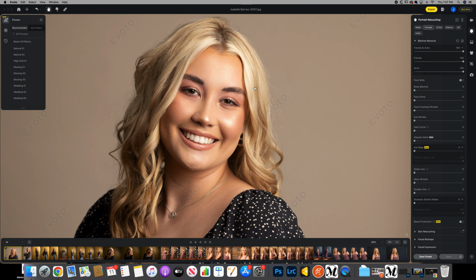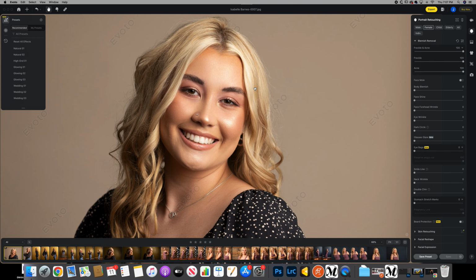Those are gone. If she doesn't really have a double chin, I don't even know if it'll actually show anything, but it just basically darkens it, and that's actually the most natural double chin remover that I've ever seen. I may have one where her chin looks a little bigger that I can show you guys.